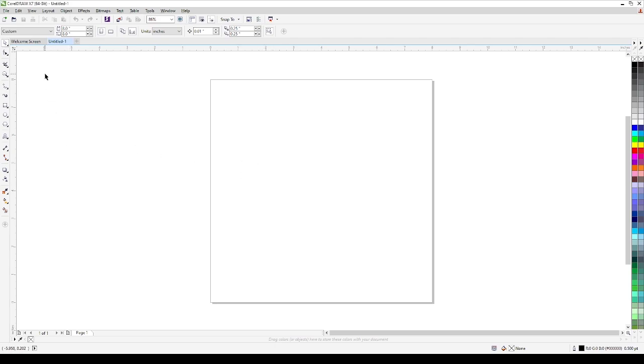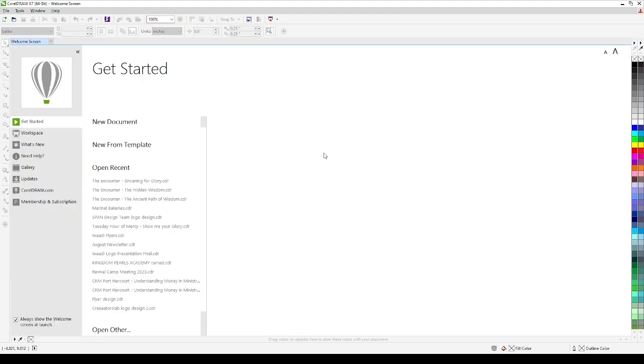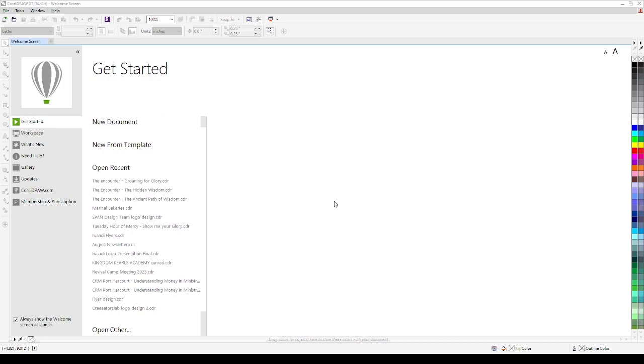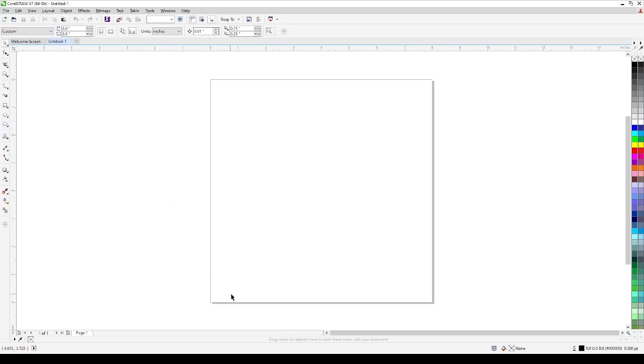Okay, I believe that every one of us knows how I get to this point. Or for those who might be asking, how did I get it? Let me close this, and this is it. This is your default interface when you come into CorelDraw, and I'm clicking a new document, and I'm choosing a custom width size and custom height here. Yes, that is what I'm doing at that point. Now let's press OK, and we are back in CorelDraw.